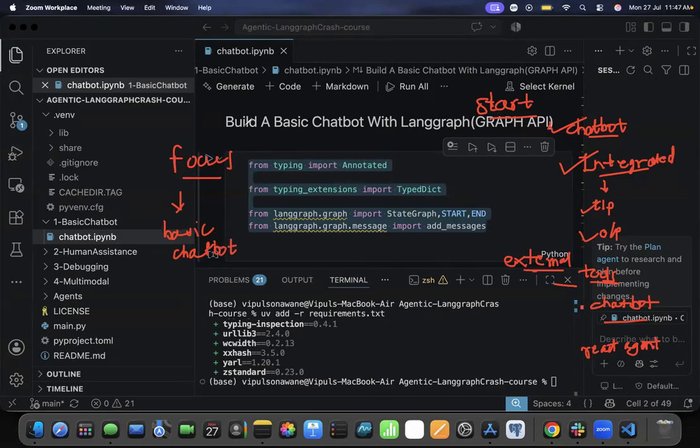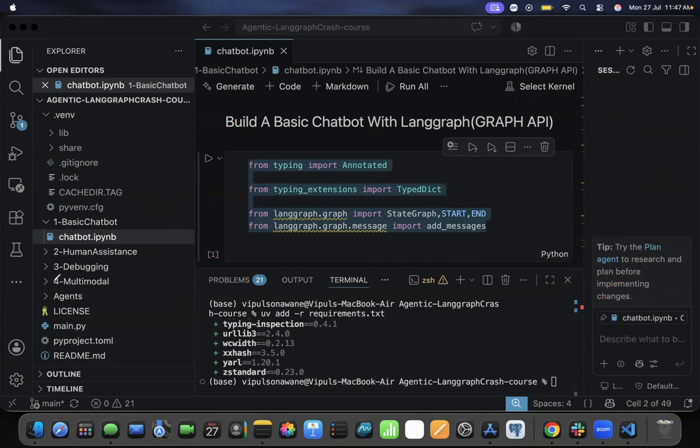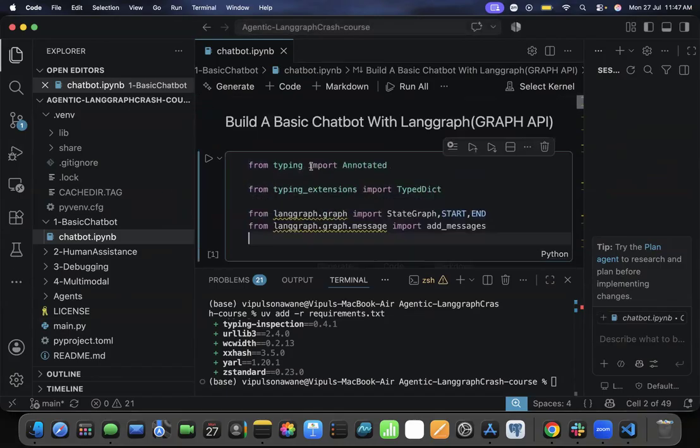So for this, we'll go back to the code, and we'll try to understand what is a state graph, what exactly is a node, and edges. So step by step we will do it now. As usual, before starting to build a chatbot using state graph or graph API, first of all we'll import some important libraries.